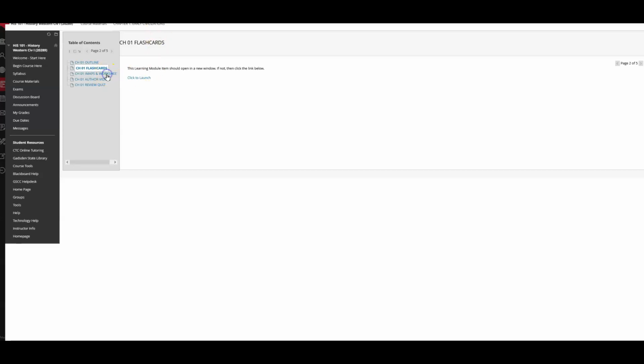There's also some IMAPs and worksheets. These are totally up to you if you want to do them or not. Again, they're great resources to help you better understand the material that you're reading, but it's ultimately up to you. I'm not going to grade you on this. You do not have to turn any of this in. But it does help you better understand the material.